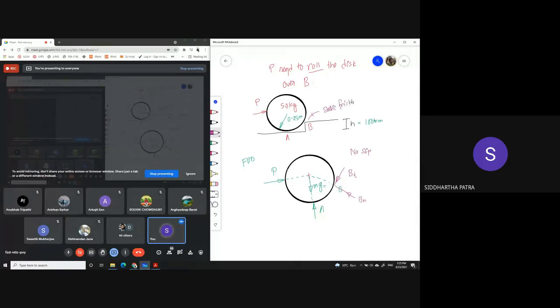You can imagine what would happen. Let's say you are trying to go over a staircase, and if point B doesn't provide you enough frictional support, what would happen? Your foot will simply skid, and you may get injured. But the point is, from the equilibrium point of view, or the mechanical point of view, climbing the staircase would not be possible without the friction at that point.